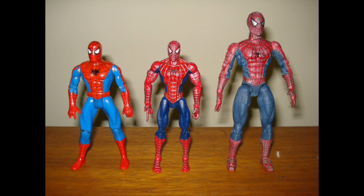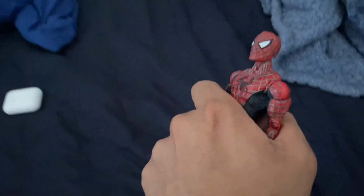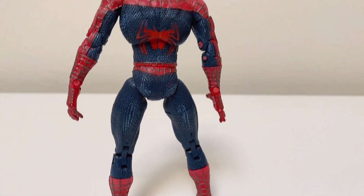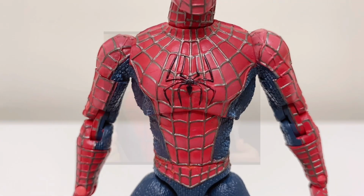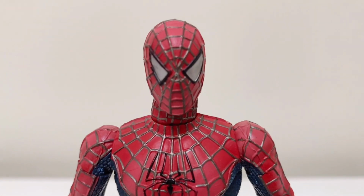Compared to other Spider-Man figures, you can see he looks kinda faded. Almost as if someone grabbed the Spider-Man figure, threw him in the dryer and left him in there for too long, and then out came this guy. That being said, he still looks very nice. Along with the dry brushing, you can see Spider-Man 1 specific designs, like the Spider-Man 1 back Spider-Man logo and the Spider-Man 1 front logo, as they were only seen in that first Spider-Man movie.